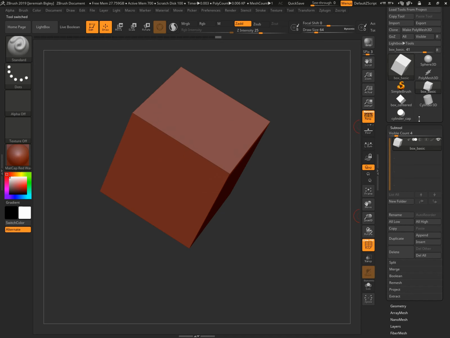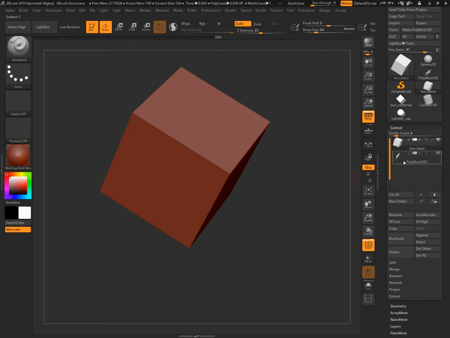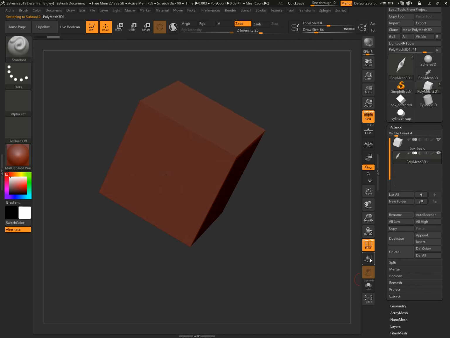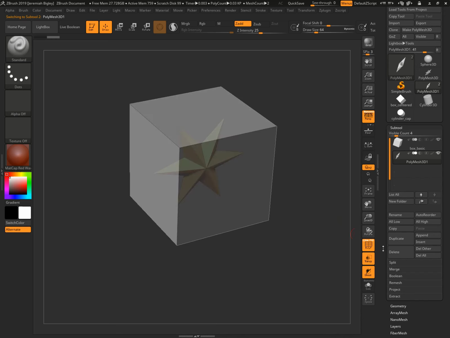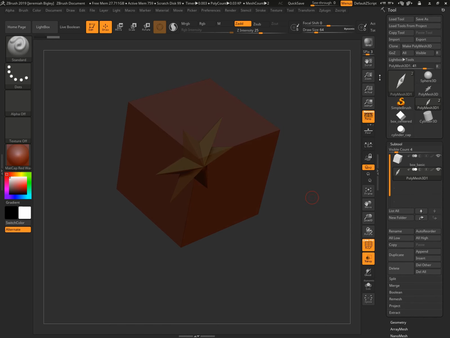To import into another subtool, what we would do is append. You see I have the subtool menu open. I'm going to go append. I tend to just append a star. You have to make sure that you highlight it because it's the one that we're going to replace. You see the star actually is in there. And then I'm going to say, remember, highlight that subtool, import.